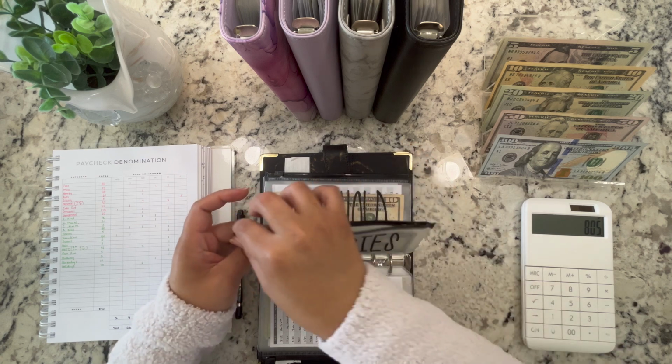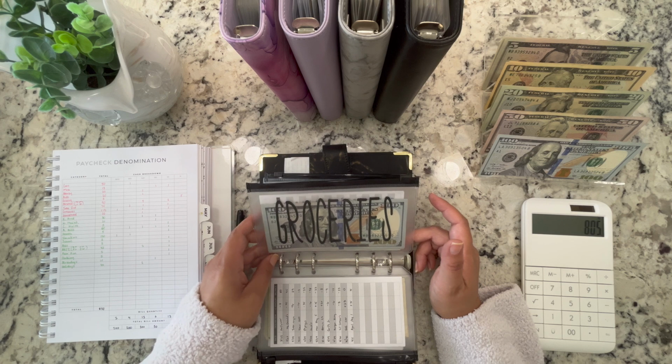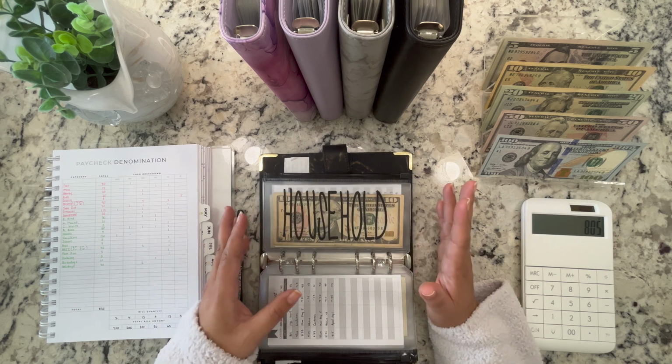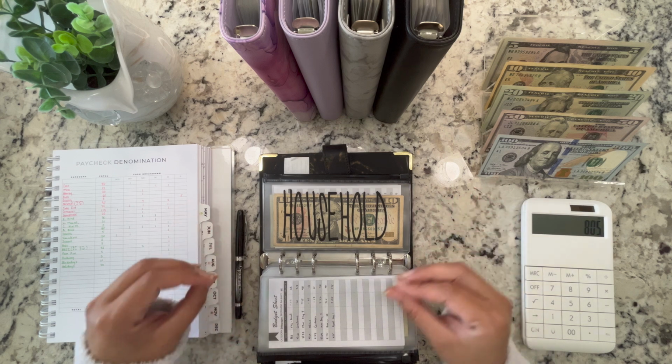I'm not going to be able to do an unstuffing until I come back from our vacation. I was trying to have one before I left, but I just don't think it's going to be possible. There's way too many errands, way too many appointments that I have to go to. I just don't want to have an added thing to do and I'm like going crazy.